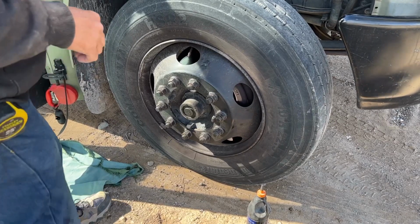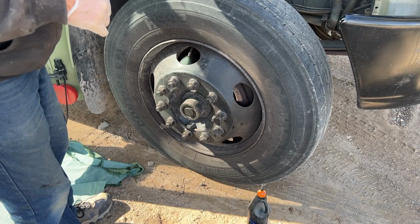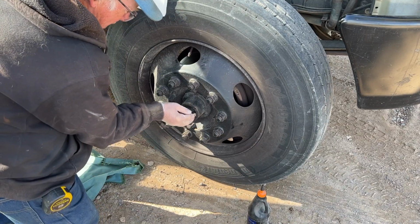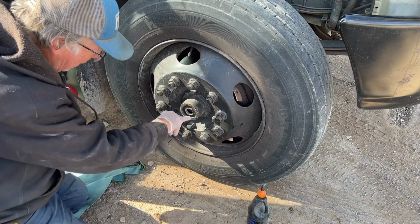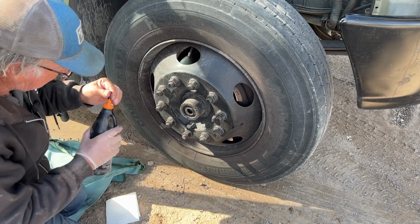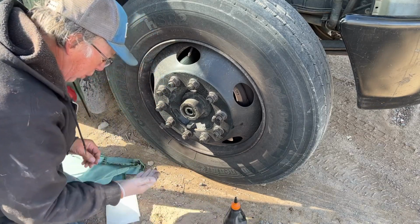All right, this hubcap should be pretty easy to deal with. We'll find out in a second. It's just leaking out around the seal, so when I drive, it spins oil out of it. So got me a glove, and it should just pop right off. It's just a rubber cap. Oh, there it goes. It's just a little rubber cap. And then inside of this is just oil. This basically keeps your bearings and things greased in there. And the cap just keeps it on. So I'm going to add a little bit more oil because I haven't lost much. There we go. This is just a hub oil, so you can put on that.